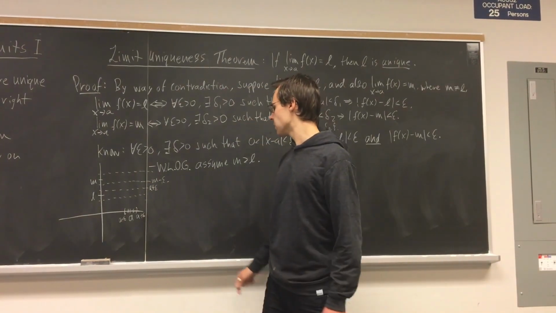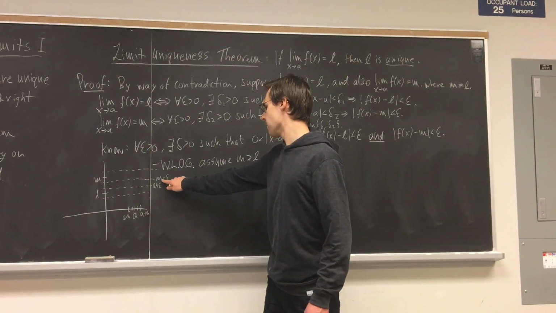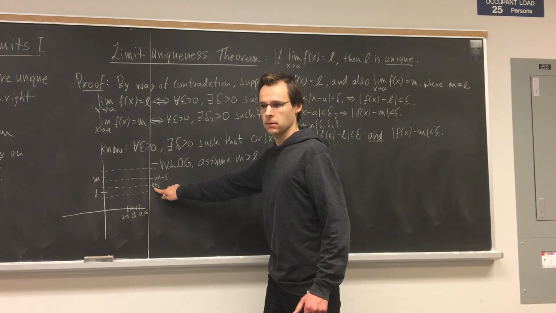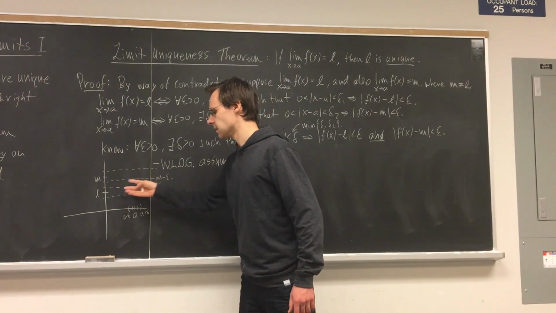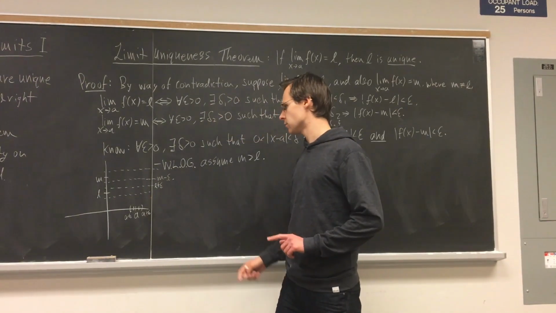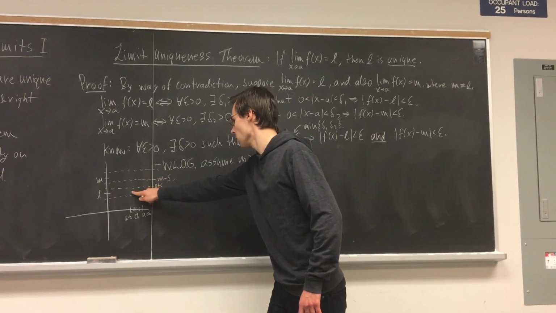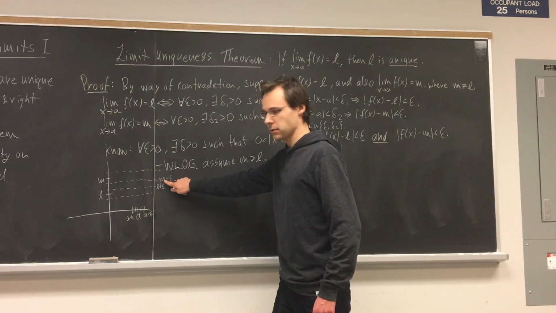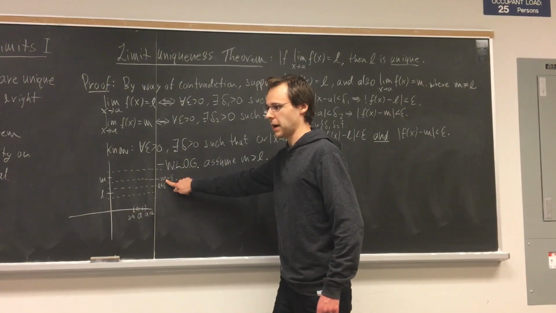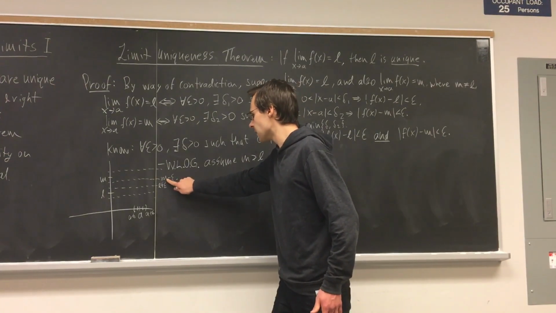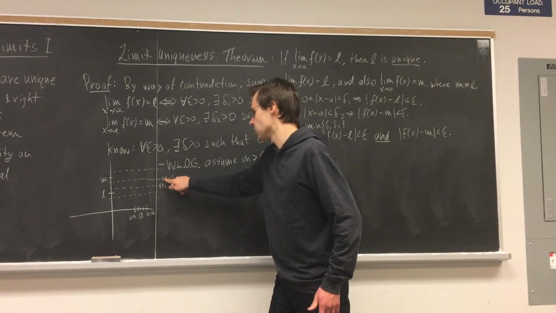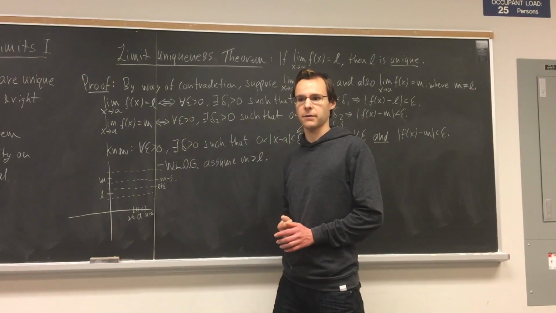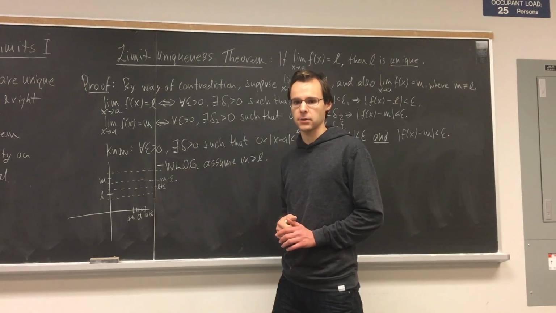Now all we have to do is choose our epsilon such that M minus epsilon is going to be larger than L plus epsilon. That's another way of saying that the bands will be disjoint. And then we'll get our contradiction from the fact that f has to be smaller than this, L plus epsilon. L plus epsilon will be smaller than the M minus epsilon, or perhaps equal to it. And then f of x will also have to be larger than the M minus epsilon. So we'll get f of x being larger than f of x, which will be a contradiction.